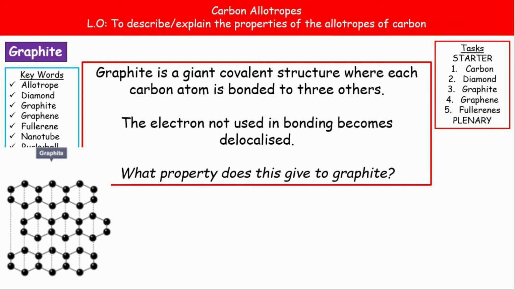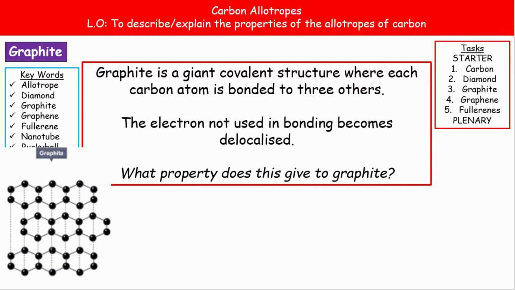So what we actually have is those carbon atoms form these rings. The rings are joined together into sheets, and then the sheets are stacked one on top of the other. And we've got strong covalent bonds between the individual carbon atoms, but those individual sheets only have relatively weak intermolecular forces holding them together. So if we've only got 3 covalent bonds, we've got this spare electron.